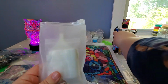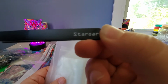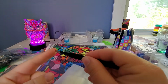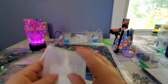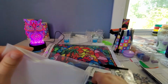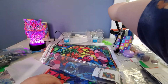Then there's this goodie bag of stuff. Okay, so there's personalized tweezers, and they're a really nice pair of tweezers. They're rounded. I prefer rounded over pointed because I don't like the idea of my drills being scratched. The sharper the tweezers are, the more likely I feel I'm going to scratch or damage my drills, and I definitely don't want that. So I like those kinds.